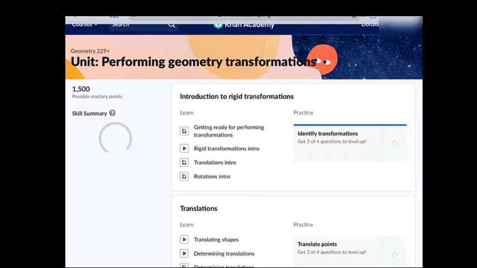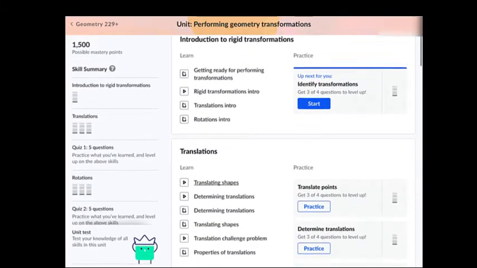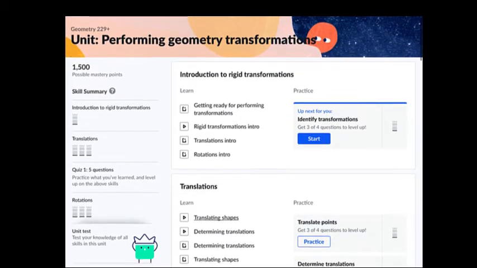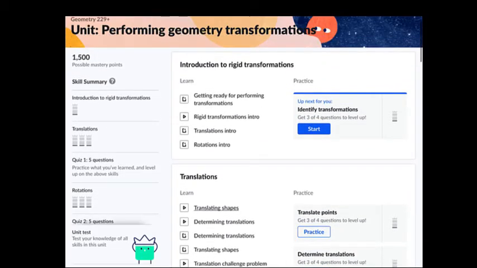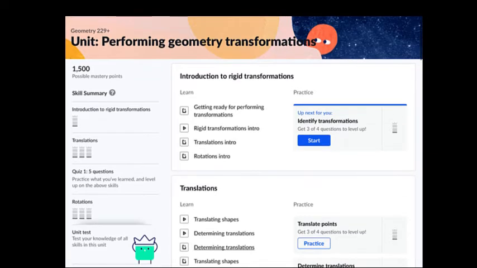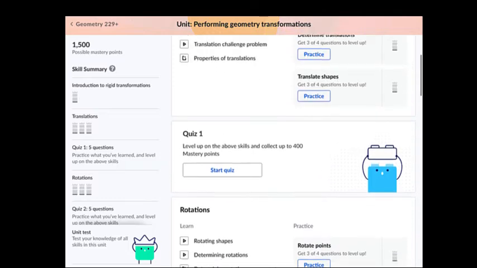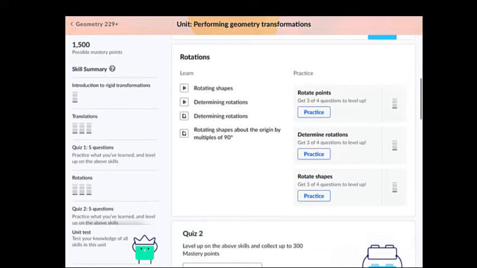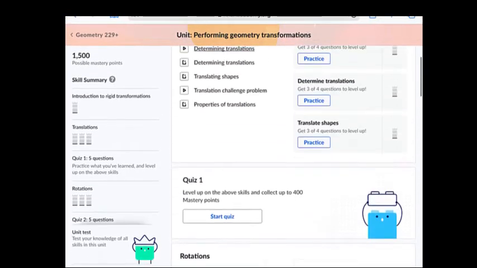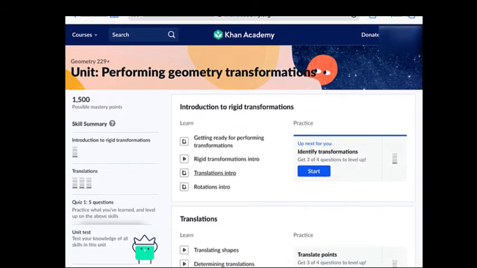And from here, they have choices as well. So on this page, within this performing geometry transformations, it should go in an order of advancement, in which it starts with an introduction, and then it would continue with more challenging material as we move down the screen. So it makes the most sense for students to start where it says start, and they can either choose to start right away with practice, where they actually do some questions and see if they level up and have some control over the material.